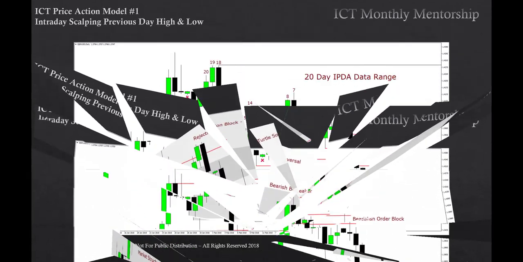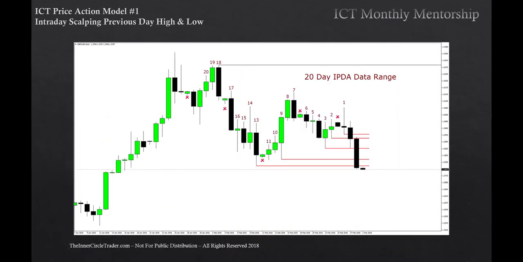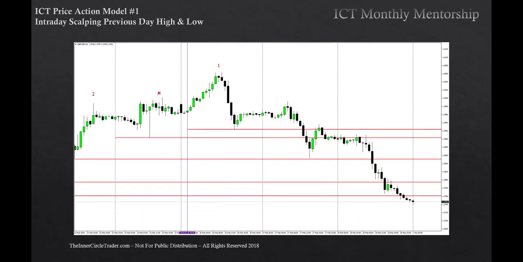So going back to the IPTA data range, you can see how price did in fact reach through all of these lows. Okay, and then we're going to take a closer look. We're going to drop down into a lower time frame at these same price levels, or these red lines. Okay, so we have an hourly chart here. So you can see how price has gravitated towards moving to and just below these levels. So IPTA is seeking liquidity below these known price points. So if we have them on our chart, obviously we're going to be much more well informed than the retail minded traders, or dare I say it, some of the pseudo professional traders.